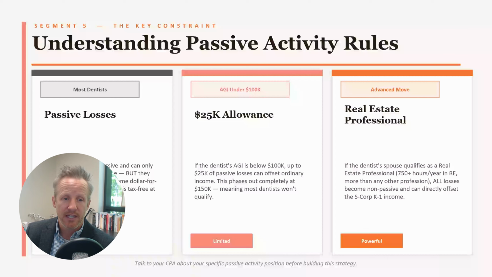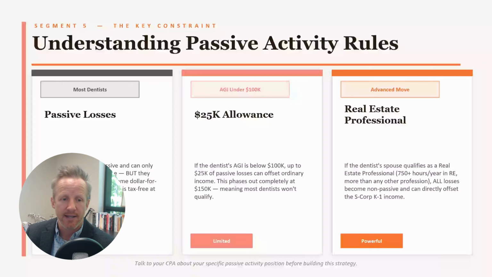It can't even be used if you are owner operated, meaning that you are the one in the space. You as a dentist are the tenant and the landlord. That's called owner operated building. You cannot use your passive losses from that building LLC to reduce other passive income outside of it. Like, let's say you own a real estate property down the street that you don't operate in. It's a third-party renter. And let's say that one has net income. You can't offset your dental building losses against that third-party rental income.